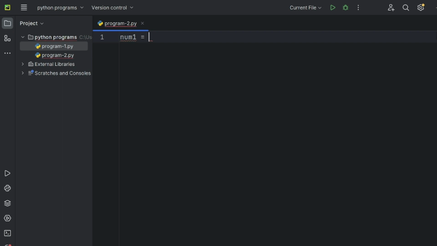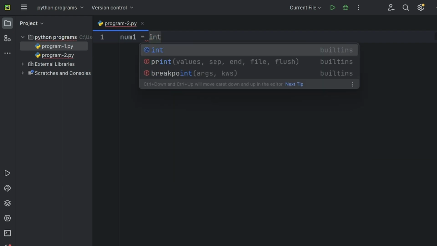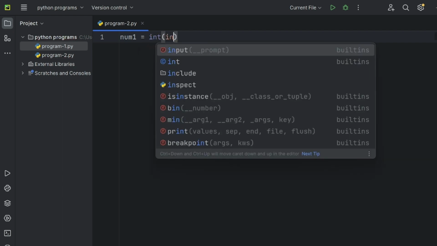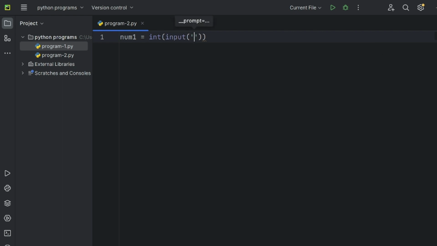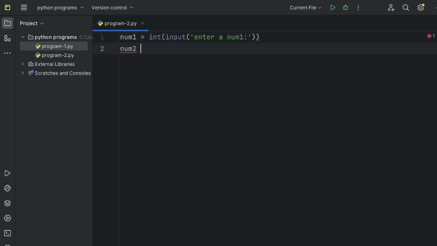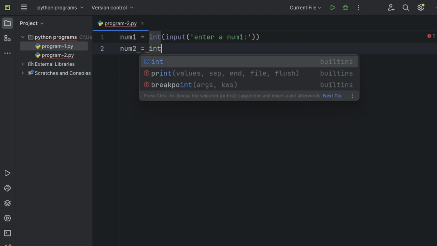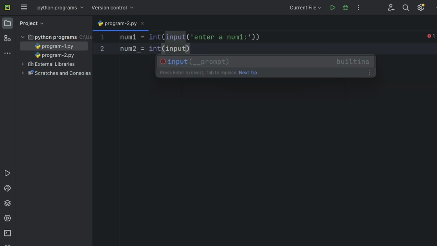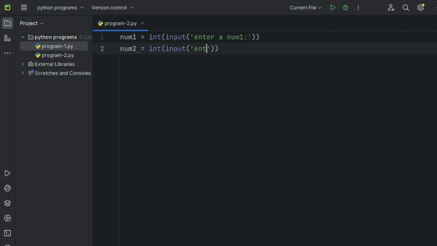Num1, we take input values, input, enter number 1, number 2, input num2.